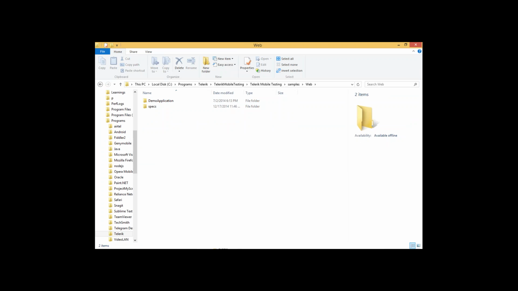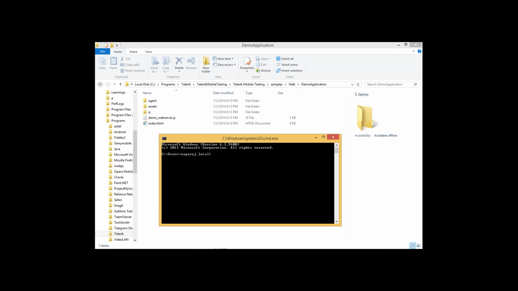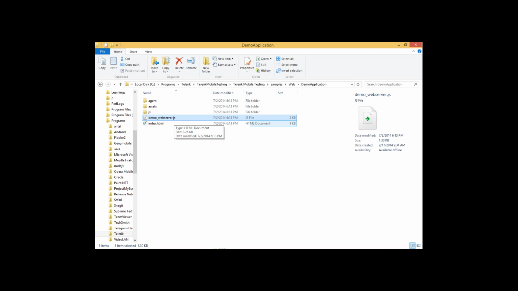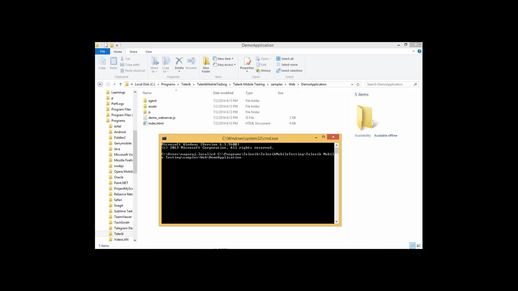We already packaged a simple node-based HTML application, which is like a taco builder. I'm pretty sure you would have gone to Taco Bell and eaten a taco. So now we have a demo application which builds the taco. I'm going to start another command prompt, and if you see here, we have a demo web server. So basically, we created a little tiny server here, a node-based app.